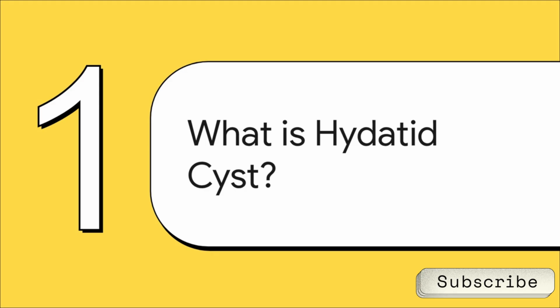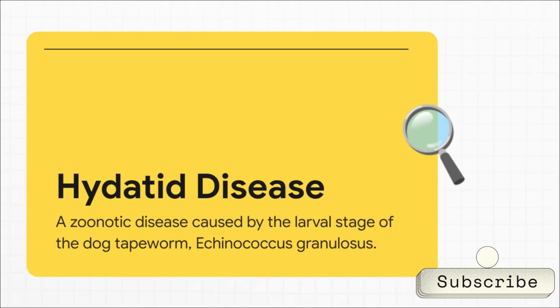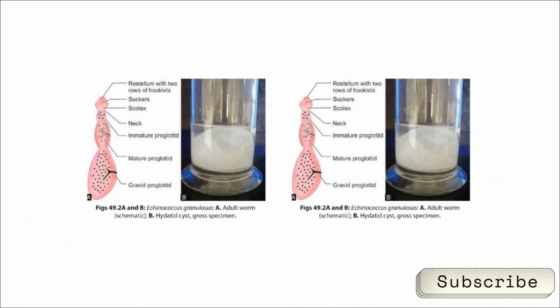Okay, first things first, let's get the definition down. What exactly is a hydatid cyst? Here is the first major point you absolutely have to nail for your exams. The disease in humans is not caused by the adult tapeworm. No, it's caused by the larval stage, which is the cyst itself. I can't stress this enough because it's a super common mistake. So let's just lock that in right now. Larva, not adult worm.